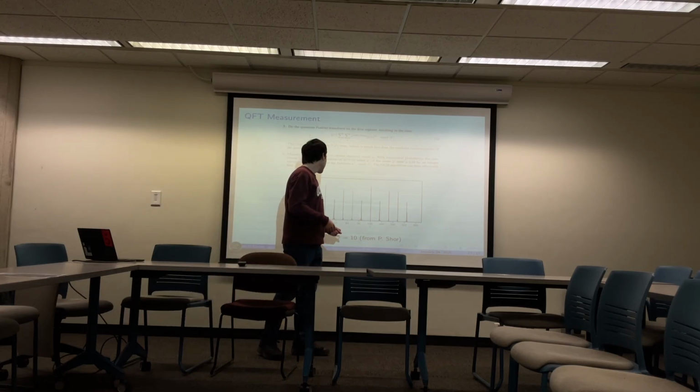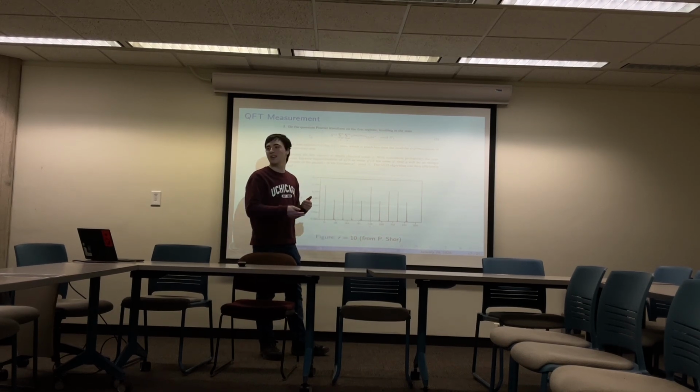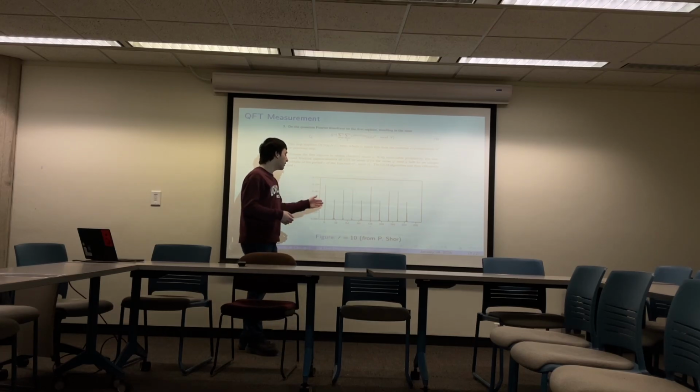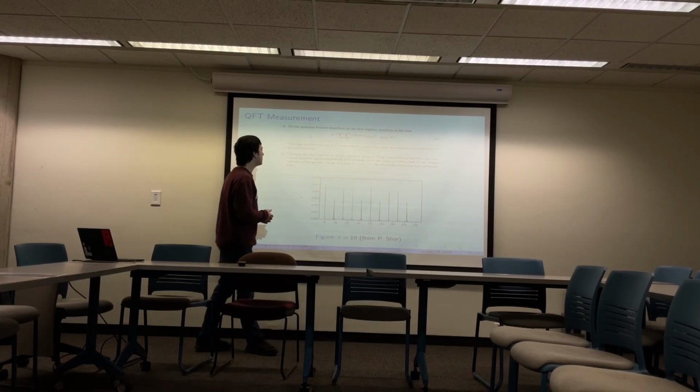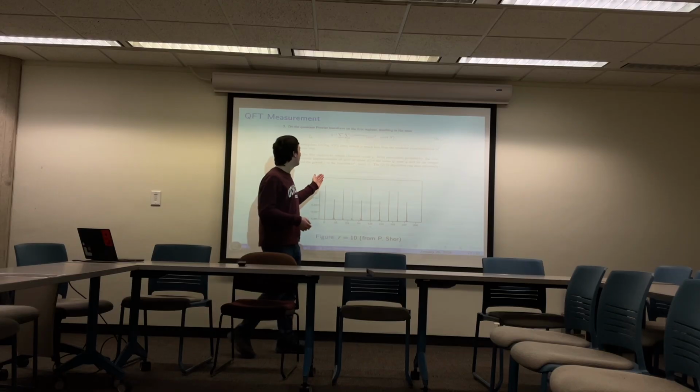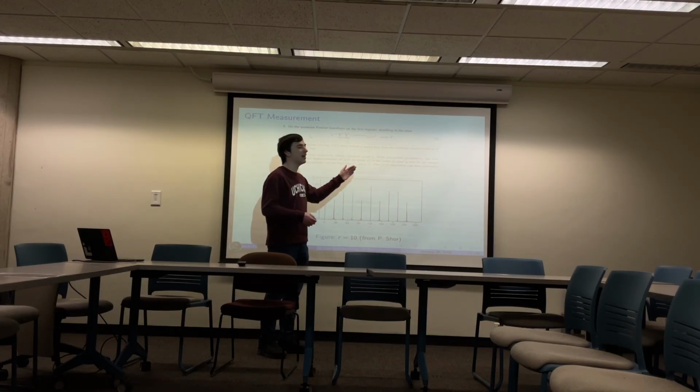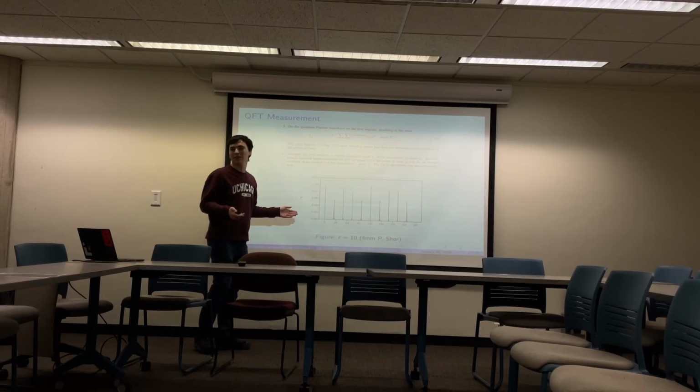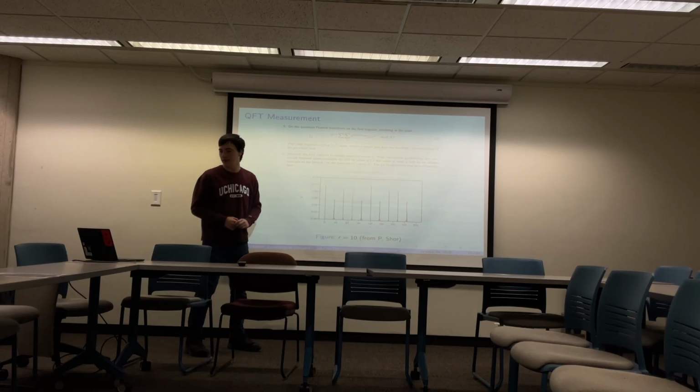Corresponding to r equals 10, we get these 10 peaks. If you just measure the distance between the peaks, which you do with a bunch of measurements and then find the difference, you can compute r very easily. That's what all this mess about the continued fraction approximation is, which is the algorithm. They're just measuring the distance between the peaks.